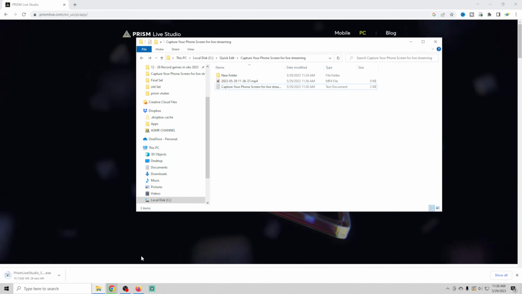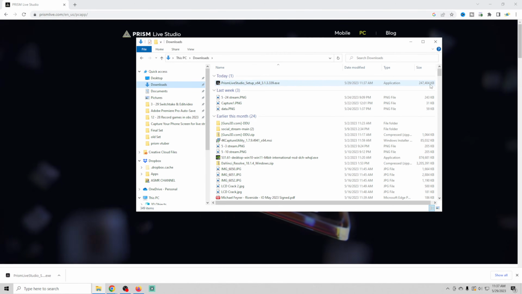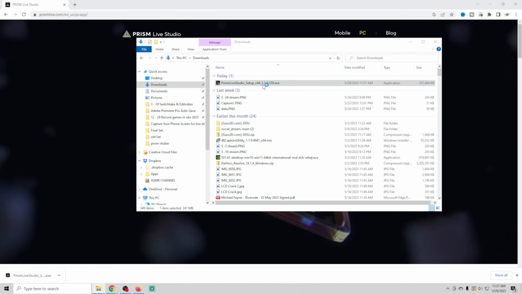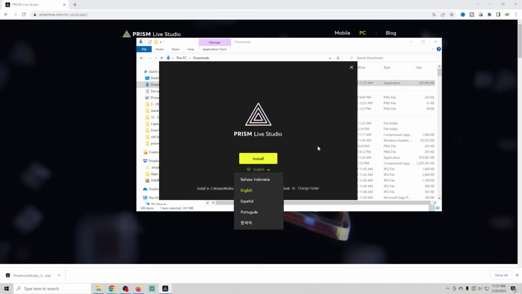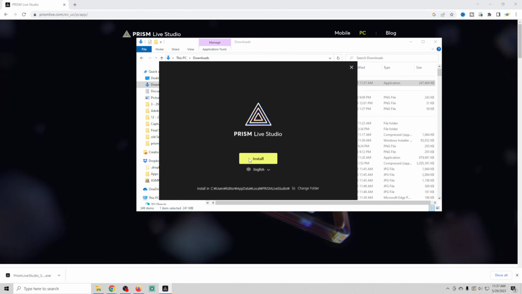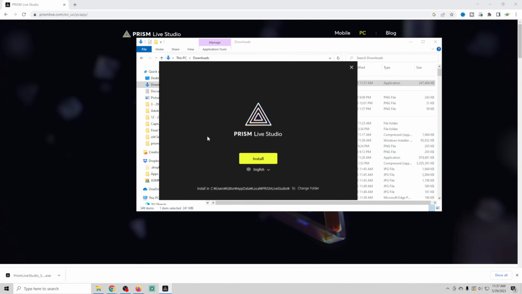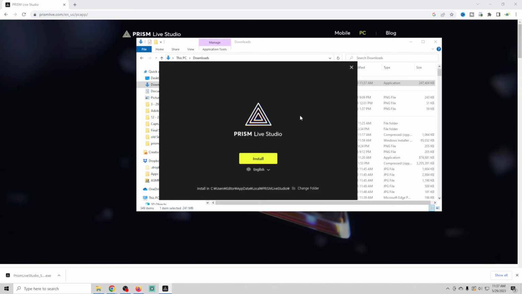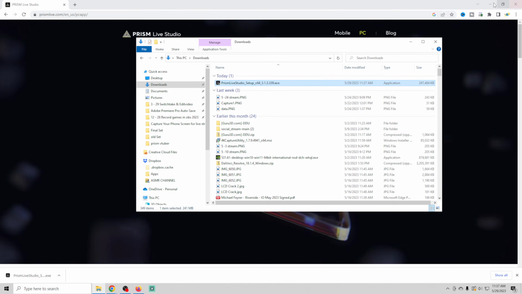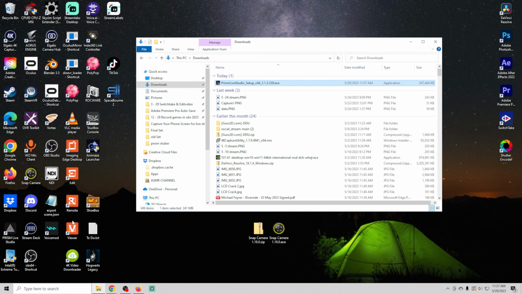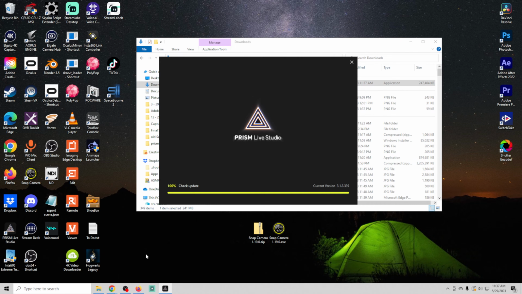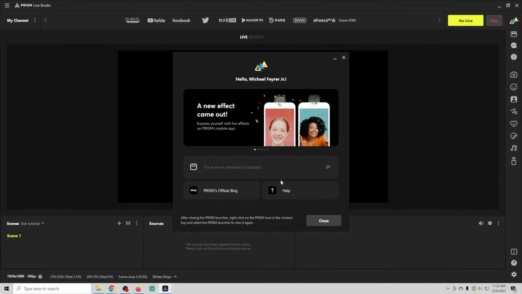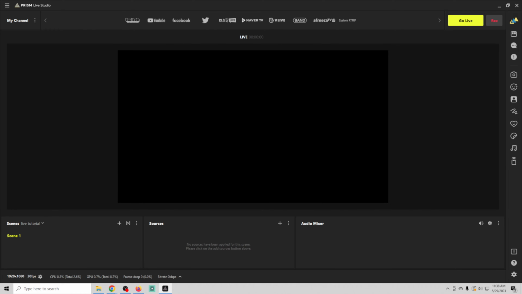It's gonna go to your download location. You can see it is not a very big file. Once it is downloaded, we just double click it here. We get the administrative prompt and we just click yes. Comes up like this. You can select the language that you'd like it installed in, click install, and just follow through the prompts. It takes a couple of moments and then it is fully installed on your system. Once it's fully installed on your system, all you have to do is go to your desktop and double click Prism Live Studio. It'll take a few moments to run through a couple of checks, and boom, we are in Prism Live Studio. Pretty simple to install this.